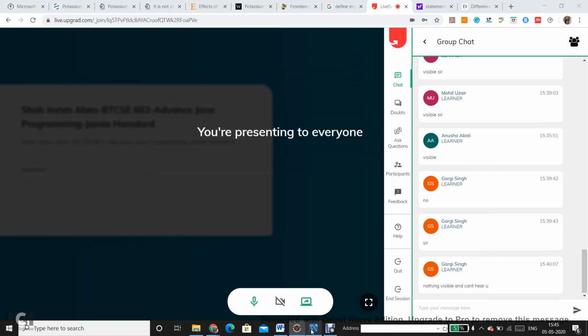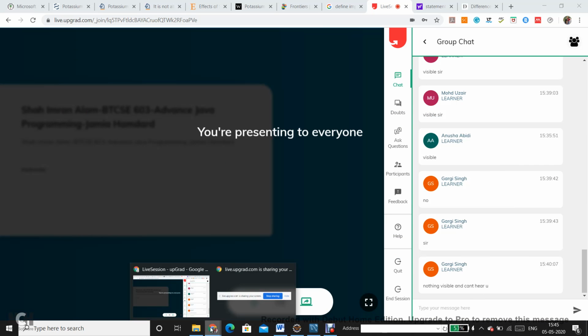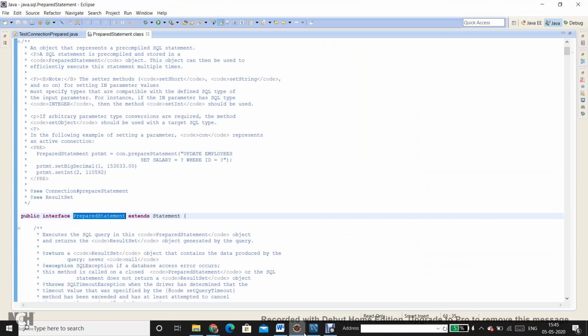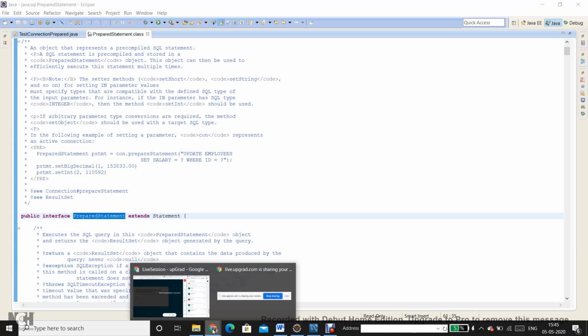Can someone type in the chat box? Gargi, you are not able to see the screen as well as not hear. Nothing is visible for Anuj Razdan as well, as he is saying. Others please, others please let me know.